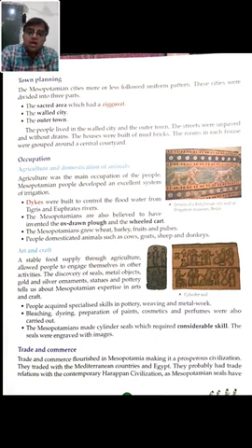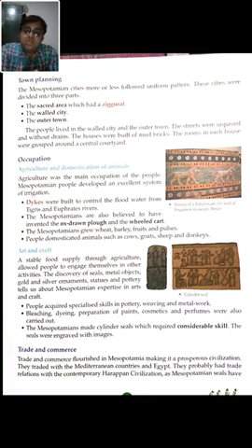People of the Mesopotamian civilization acquired specialized skill in pottery, meaning they were good in the art of pot making, weaving, बुनाई, and metal work. They were able to utilize different metals to make metallic objects, even weapons, and they also used gold and silver to make ornaments or jewelry. Bleaching, dyeing, and preparation of paints, cosmetics, and perfume were also carried out. The Mesopotamians made cylindrical seals which required considerable skill, meaning they had a good knowledge of shapes, so that is why they were able to make cylindrical seals. The seals were engraved with images.